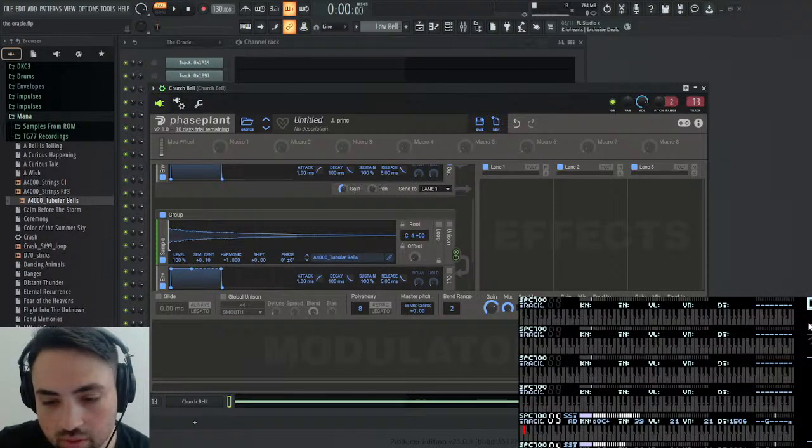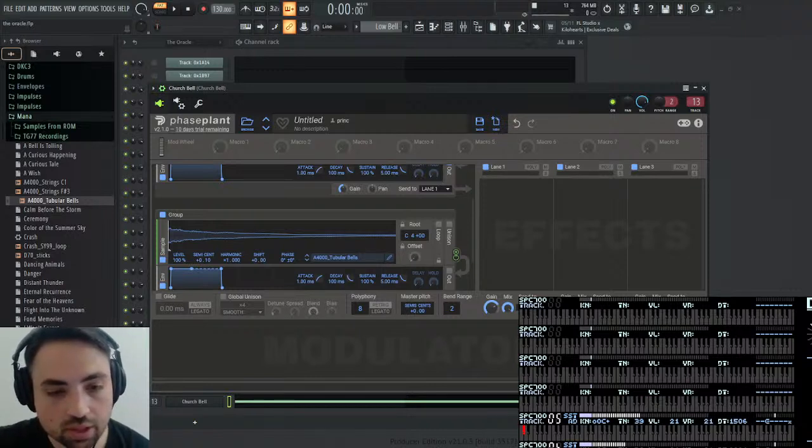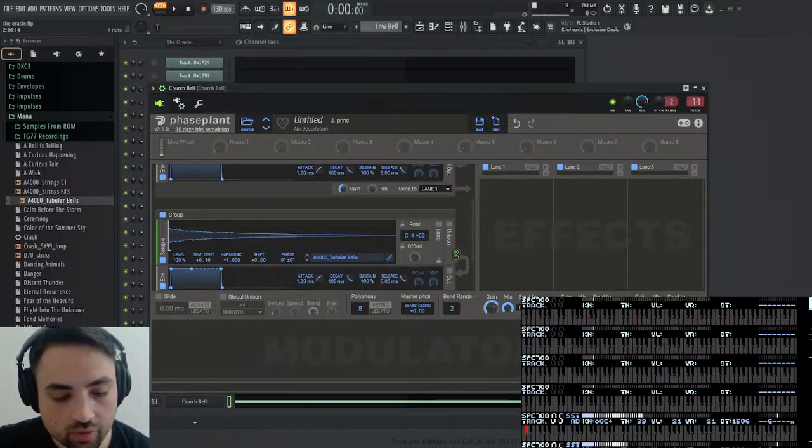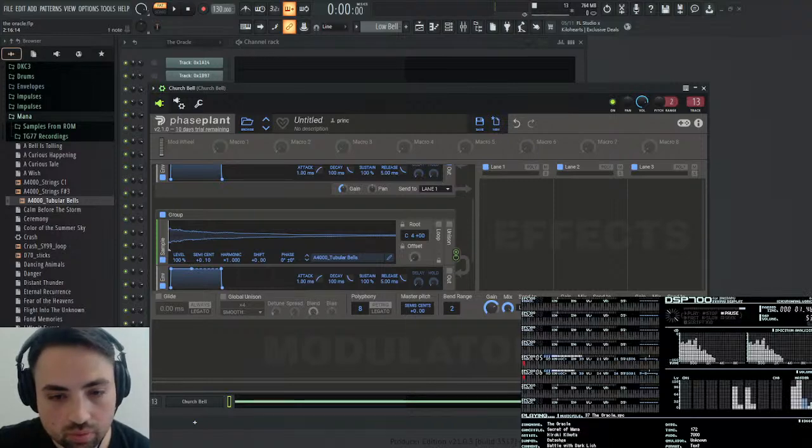Let's see. Oh, wow. I have a 2x option. What? I don't know if you guys can see this. Oh, yeah, wow. It gets bigger. Well, that's a really cool thing for when I want it, but it's too big to keep on the screen. So I'm just going to keep it off.